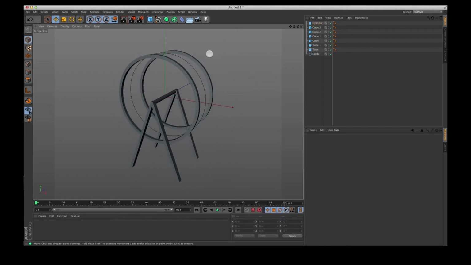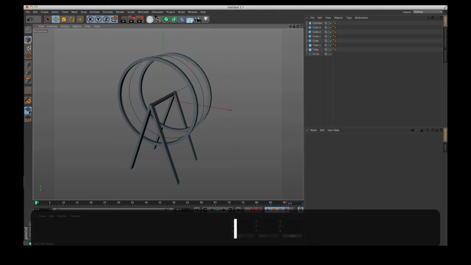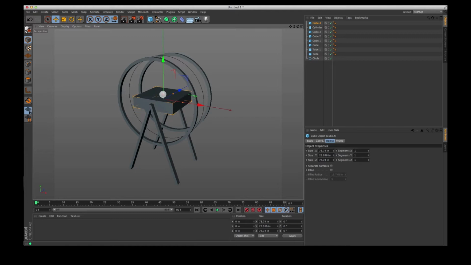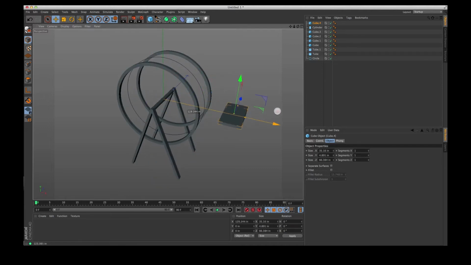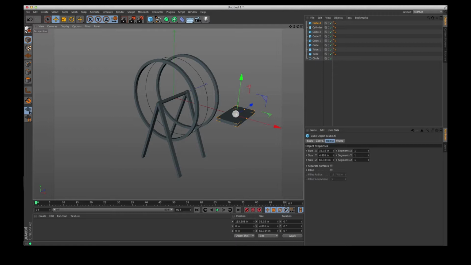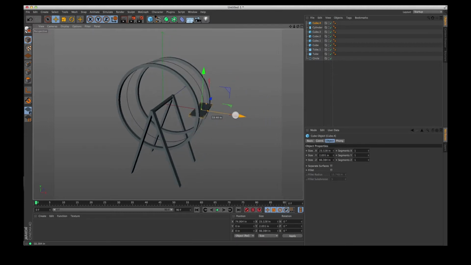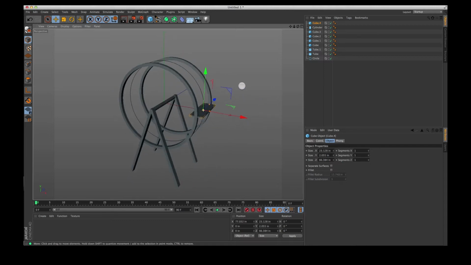What we really want to concentrate on here are the seats themselves. So to create those, start with a box, a cube, make a little seat. This is our seat. I'm actually going to make it a little bit smaller. Okay, and that'll go in there as the seat.